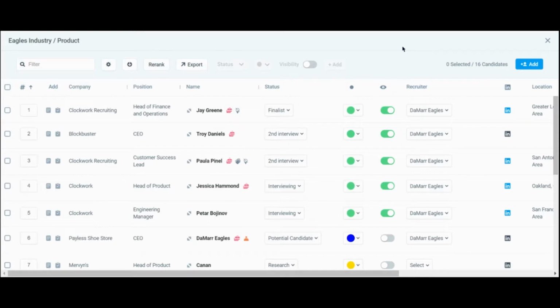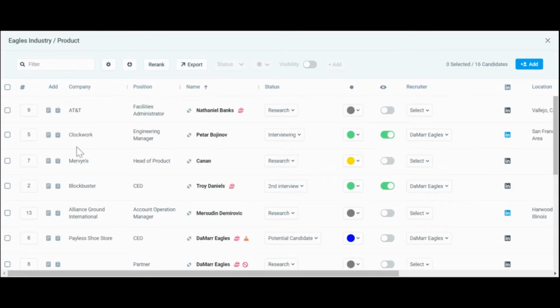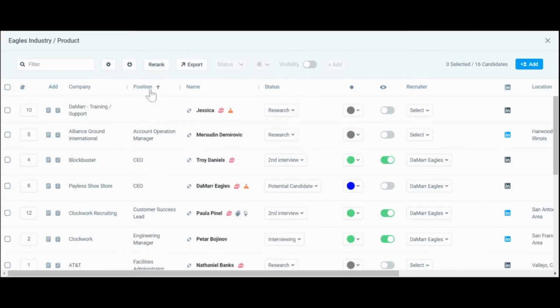So changing the order of the grid view with the table interactions, like names, and clicking re-rank will change the rank number of your candidates. So let's say we want to organize everyone by name, and we see here that the ranking numbers are off, but if we click re-rank, it will now change the numbers of their rank here. And all fields can be organized by clicking on them at the top of the table interactions, and again, by just simply clicking re-rank.